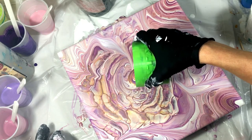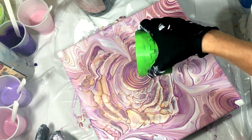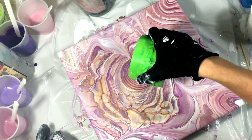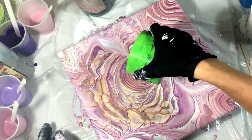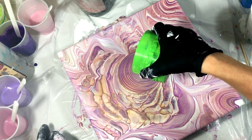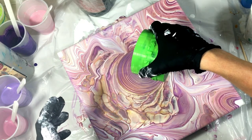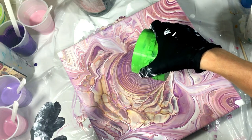So my plan here is to just add a little bit more paint and spiral a little bit more of a puddle back into this and hope for the best. Sometimes adding an additional pour into a ring pour has worked for me, but a lot of times it has not. A lot of times I have still not liked the outcome.